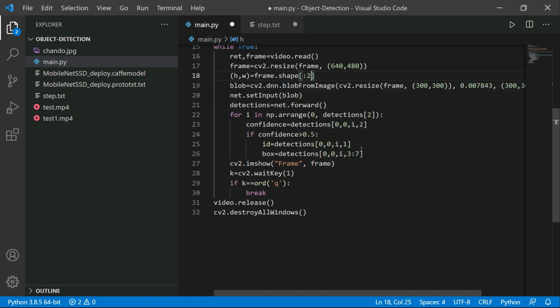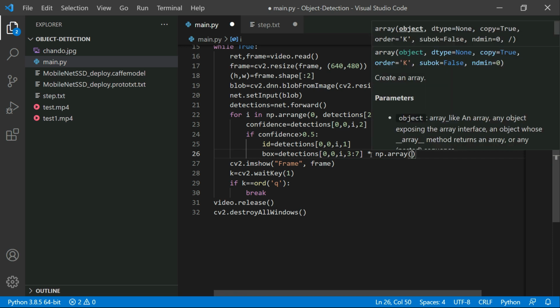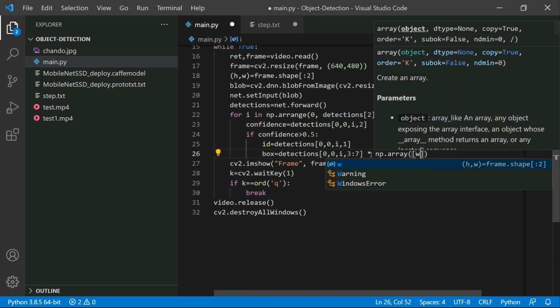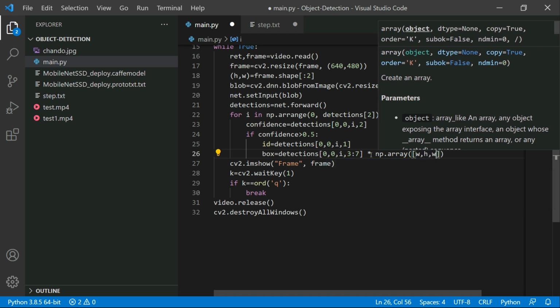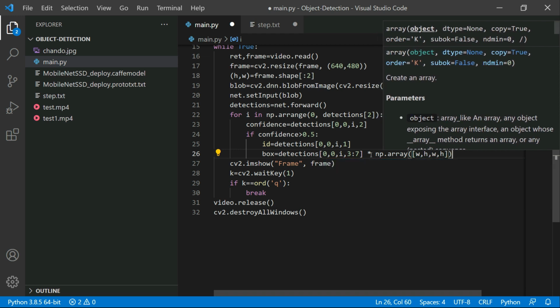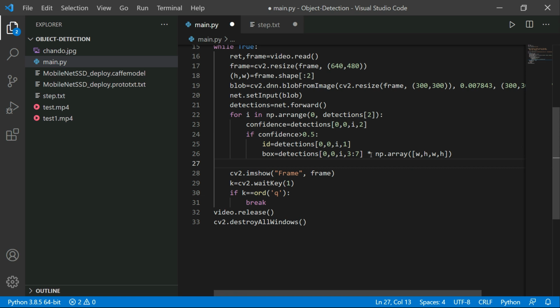So I'm going to multiply with np.array of width and height, again width and height, okay. So it will give us the value of the start of x, start of y, end of x and end of y.